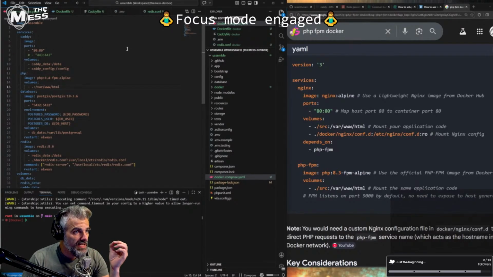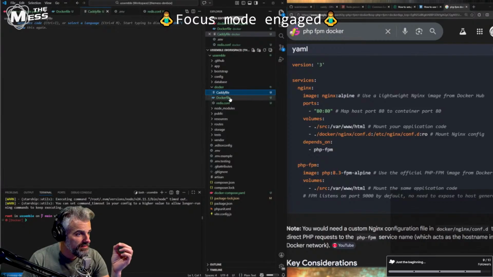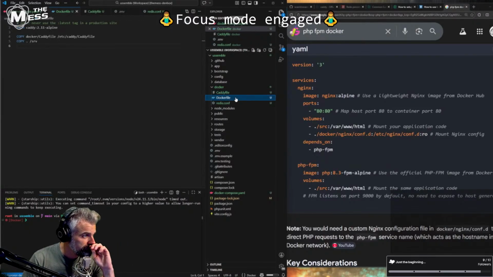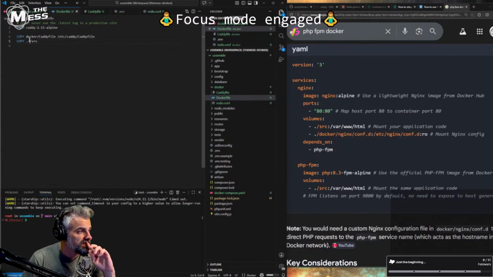Right, now as for Caddy, I can't remember how we were configuring that. We've got this Caddyfile. So we're copying. Oh, that's right.